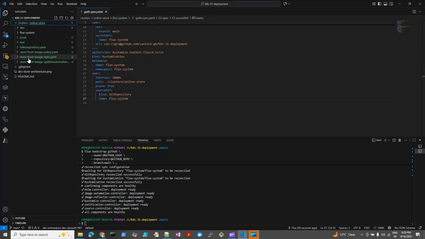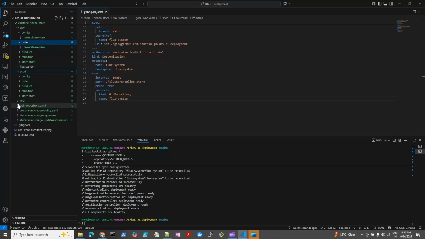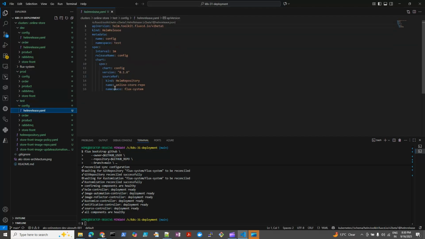You can see what I have done is in each of these environments I have created, because I need to deploy all these services, a Helm release. This will deploy the config, and this Helm release will deploy the order. Similarly, it is defined for all these things, for prod as well and for test as well. This Helm release is declared here to deploy that Helm chart to the cluster.